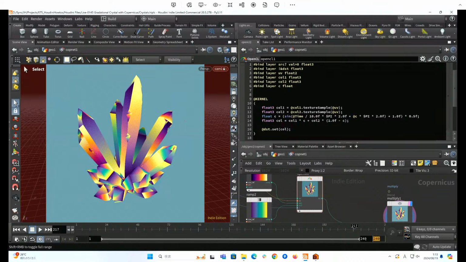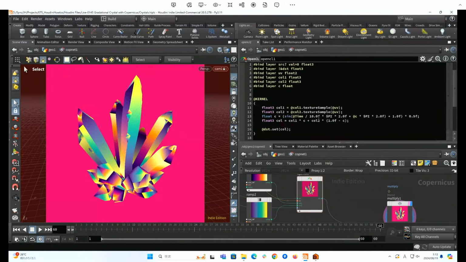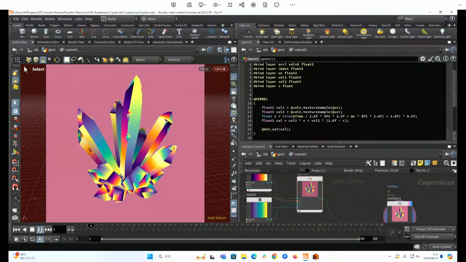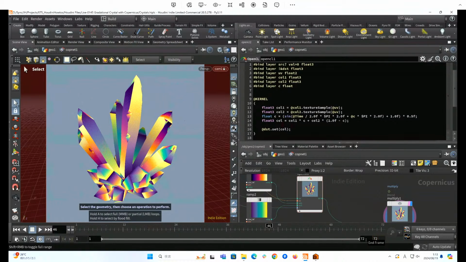Let's make the range a bit smaller, like 60 frames, and in that case that's 2 seconds. Like that. No, that's not 2 seconds. 2 seconds is 60 frames. 72, and make it 3 seconds.